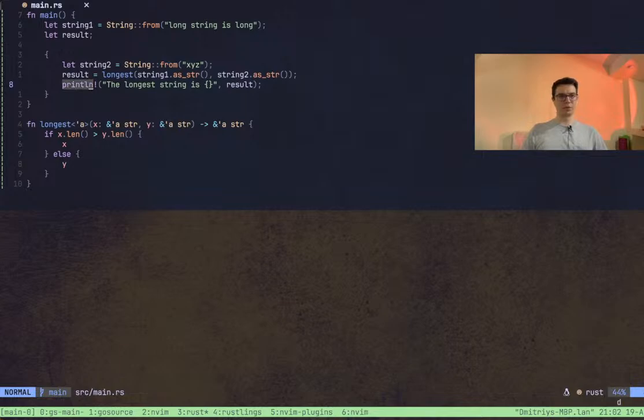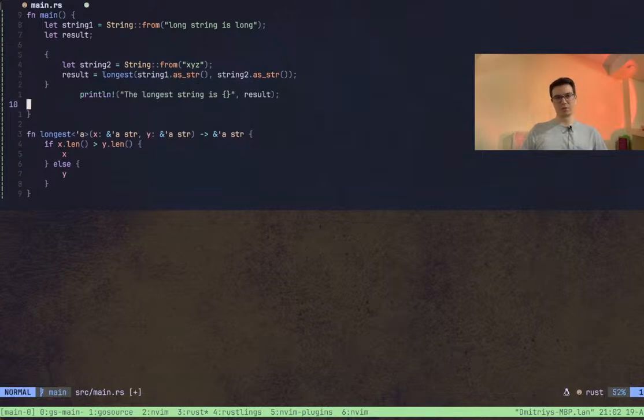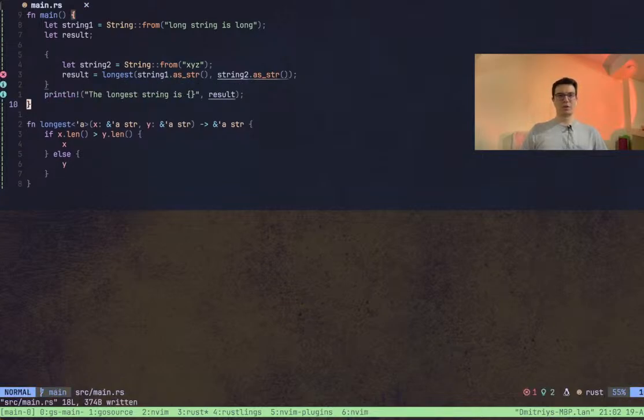But what if we try to print it outside? There is an error, because the smallest lifetime is in string2 and it will end in this block, so it will not be valid anymore here.